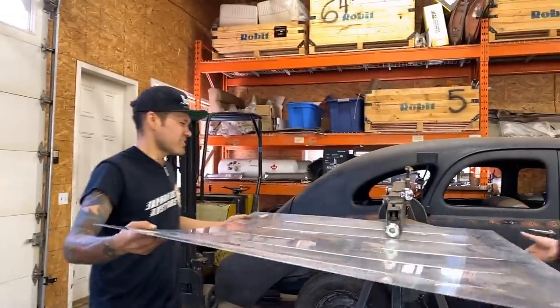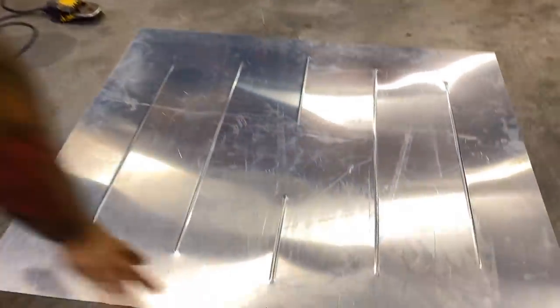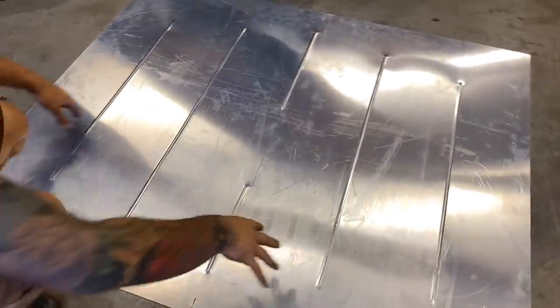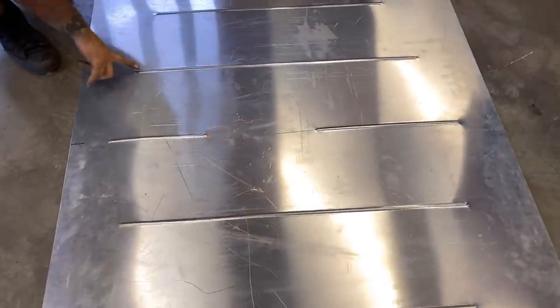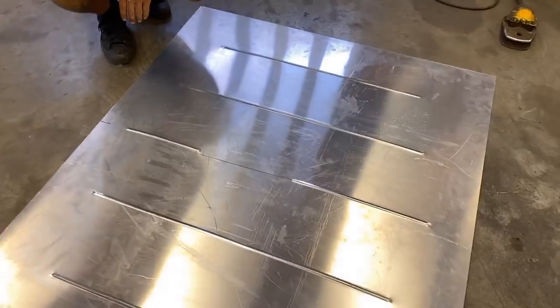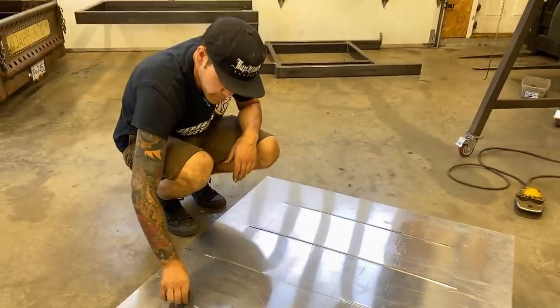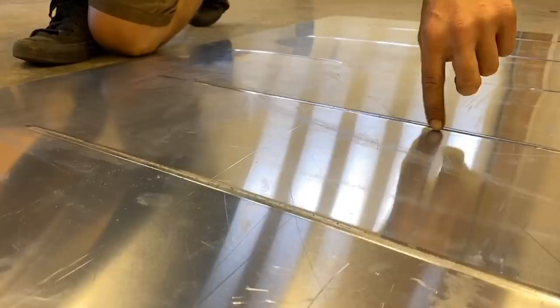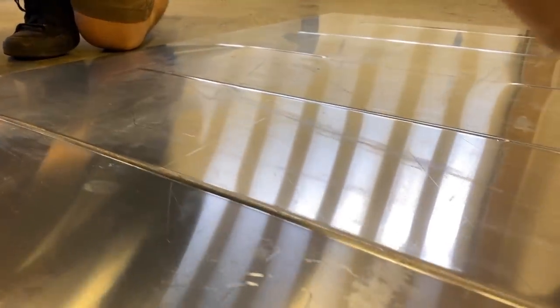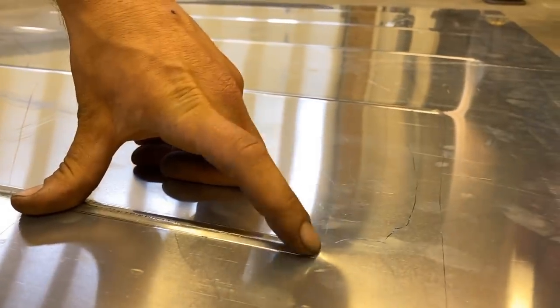Look how flat that panel is. There'd be a serious amount of twisting and warpage if we didn't pre-stretch before these beads. We've got nice sharp edges on the beads from pinching with that die. Now we've got to do something with the ends — they don't look very good, they're not finished. We're going to use a little tool we made to finish those ends.